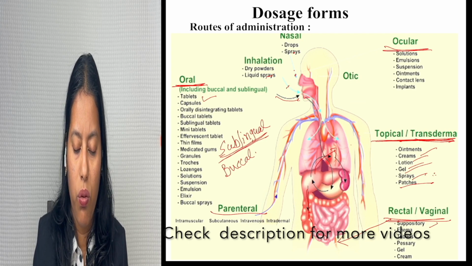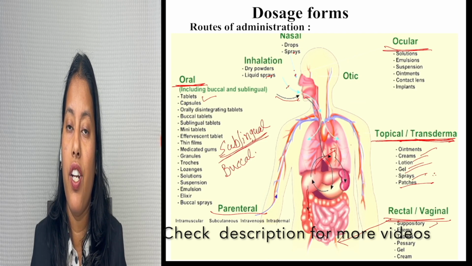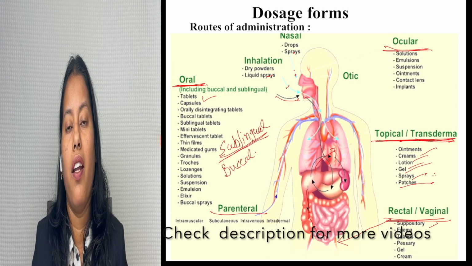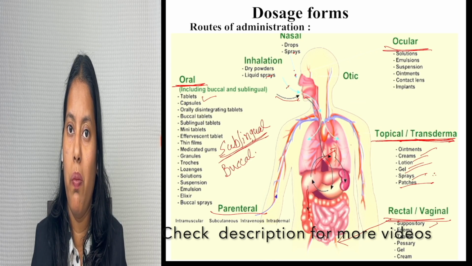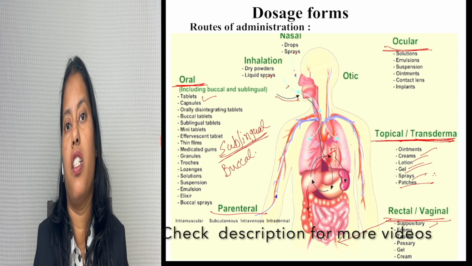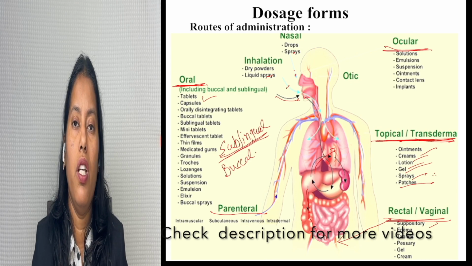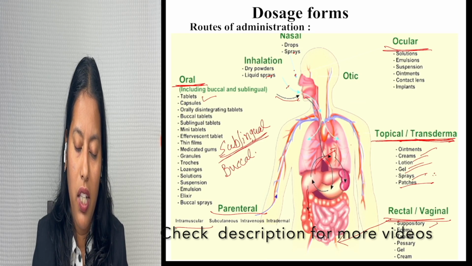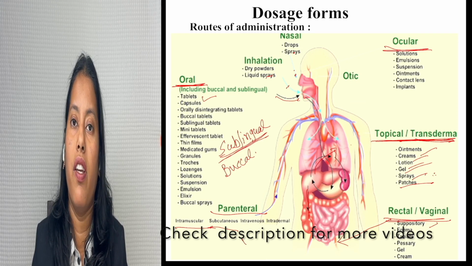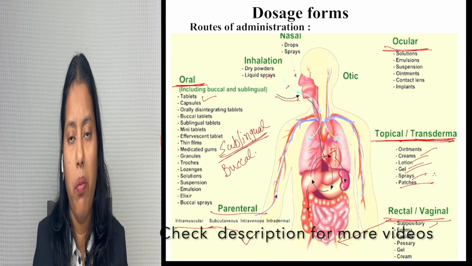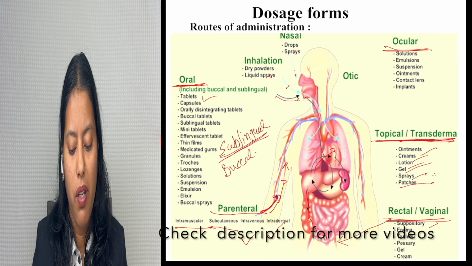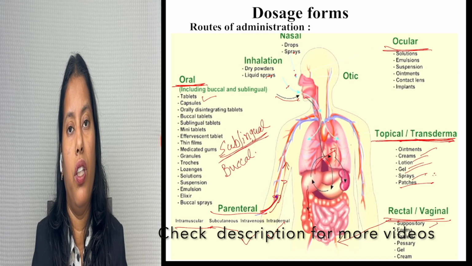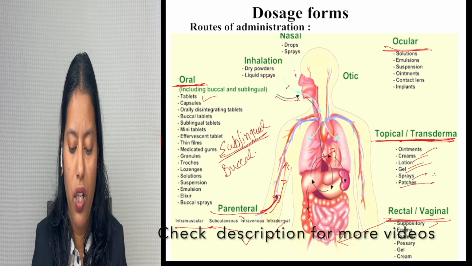Now you have the parenteral route. As the name indicates, enteral means oral and par means other than. So other than the oral route, it comes under the parenteral route. It is basically a drug introduced directly into the systemic circulation via injections. Many solutions are injected: intramuscular, subcutaneous injection, intravenous injection, and the dermal injections. So, directly entering through this purple color arrow, you can see where the drug is directly introduced into the bloodstream. So 100% of the drug is available with no metabolism from this parenteral route.